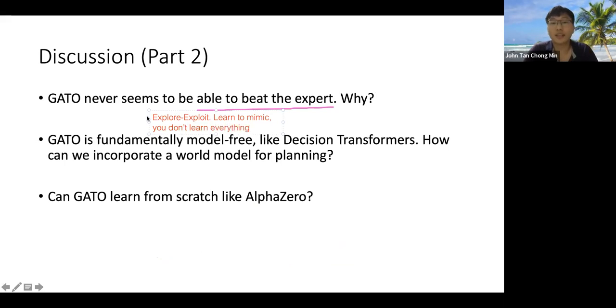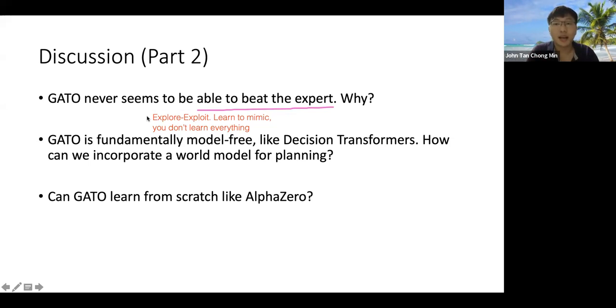Okay, you only learn the good stuff. Especially in this GATO, they only learn the good experiences, 80% or more return. So this means that it need not be able to explore the search space completely, unlike a lot of other algorithms like Monte Carlo tree search and so on, where you actually do explore and exploit. But this may be infeasible in very high dimensional state spaces. You may not be able to explore everything.